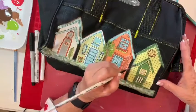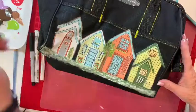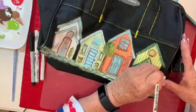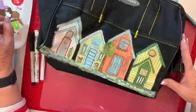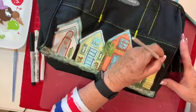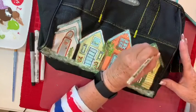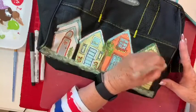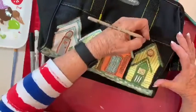Today is Wednesday. Tomorrow and Friday we will start on the other side. I just think this is a sweet little project, and I'm giving it a little bit of a dry brush there.